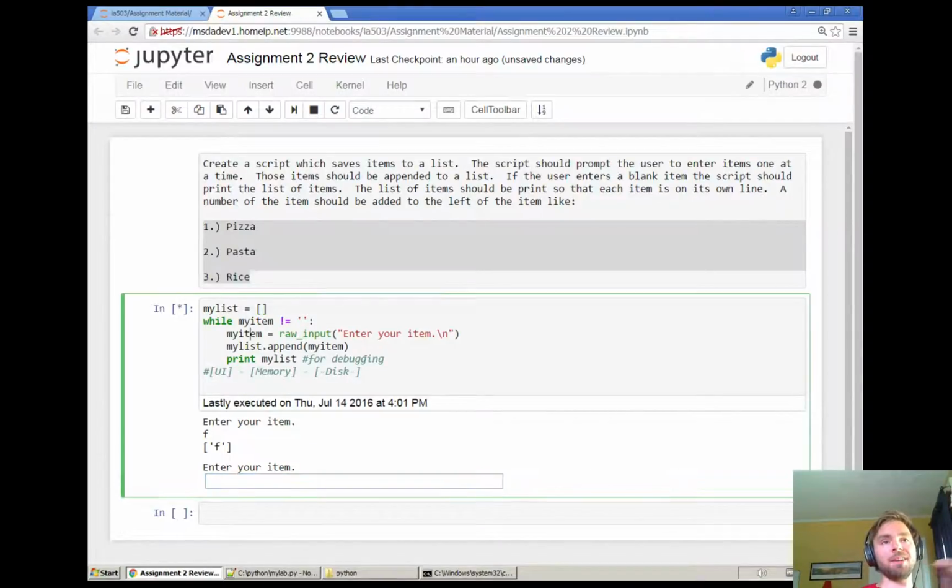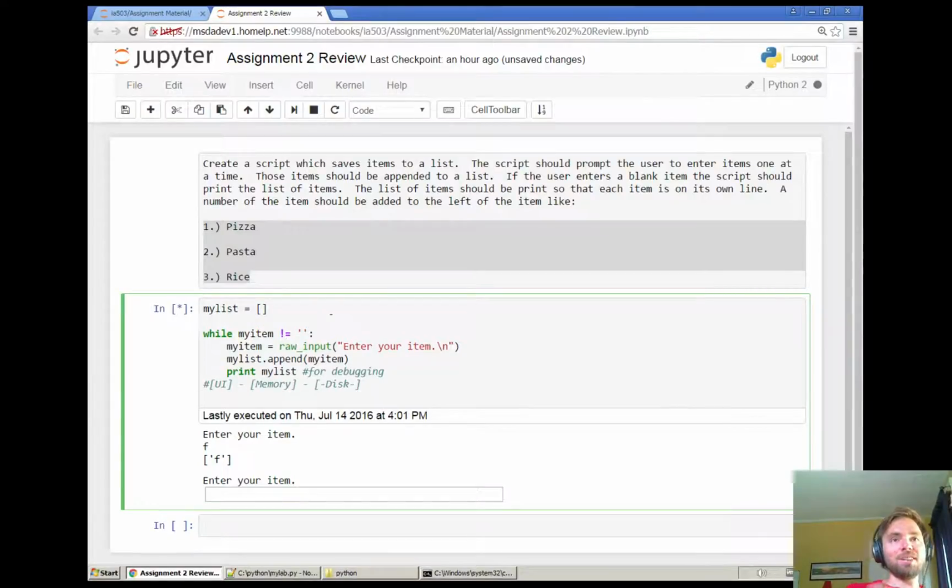no, I guess we don't have an error. Okay. Regardless, this is not a good idea because my item hasn't actually been defined, and we were saying while my item is not blank. Somehow Python handles it, but we should define my item here and set it equal to just something. So I'm going to set it equal to x. I think what's happening is my item is being evaluated. It is not blank, it's actually undefined, and that's why this is true at first. I'm going to give it a value. It doesn't really matter what you give it here, because it will be cleared as soon as the item is entered.